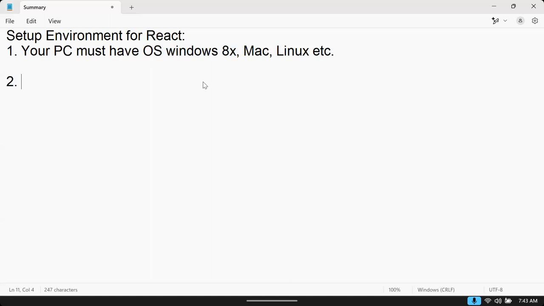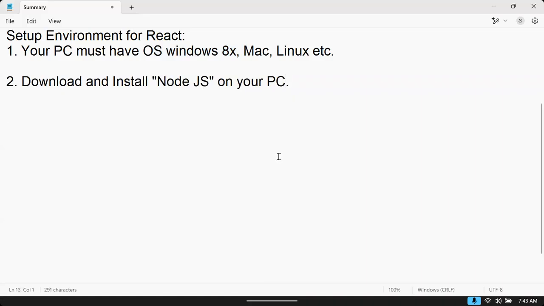After that, you have to download and install Node.js on your PC. This is the first thing you have to do. You have to download and install Node.js on your PC.